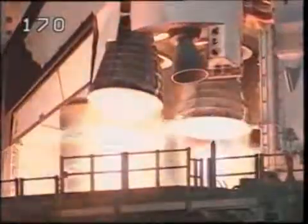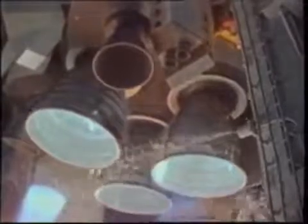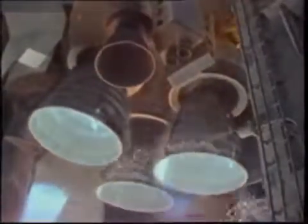The main engine start is about 7 seconds prior to liftoff, and the main engines come up to speed and are checked out to make sure they're good before we lift off. Katie will point out the small hydrogen leak that we had on the right nozzle. 3 of about 1,000 tubes were ruptured, which were enough to cause us a little leak, but not enough to cause any sort of failure in the engine or indication that it was failing.